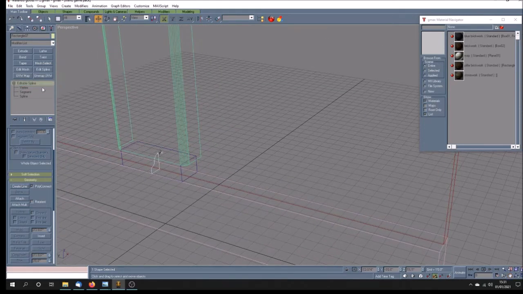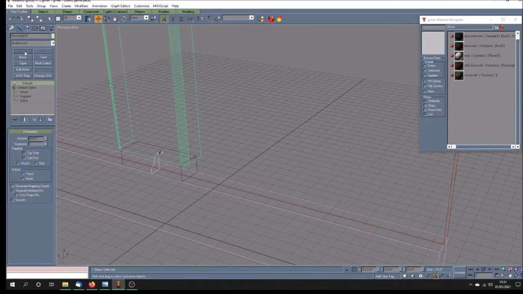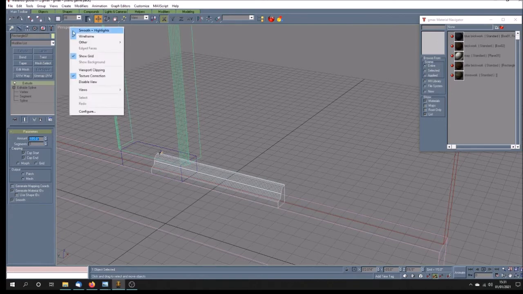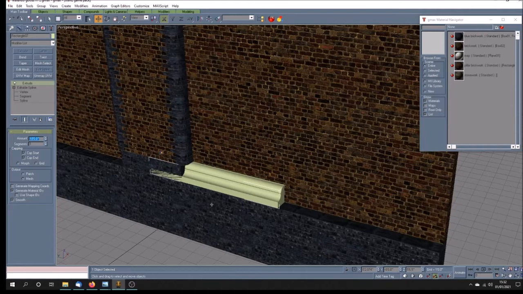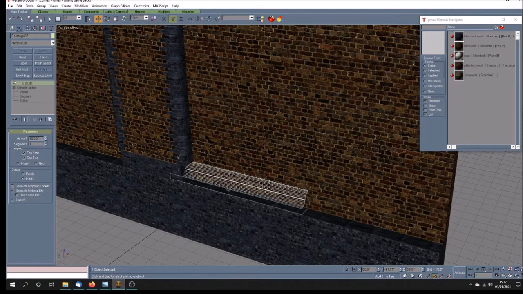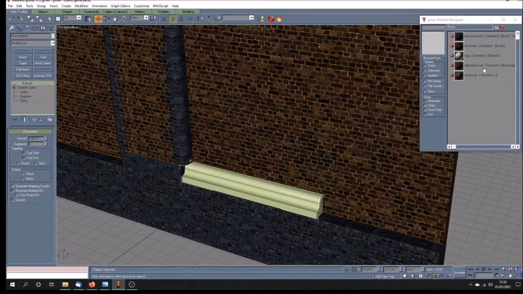And I shall now extrude that, and hopefully, let's just extrude it 10 for the moment. Yes, it looks like it's going to extrude okay. Sometimes you do get some strange effects. What I might do is pull this face in a bit so it doesn't sit alongside or in the same position as this one. Let's just bring that along for the moment, and let's apply the stonework to it.